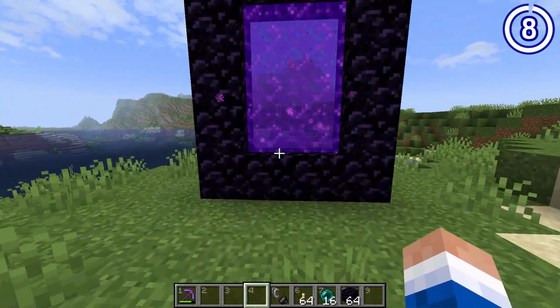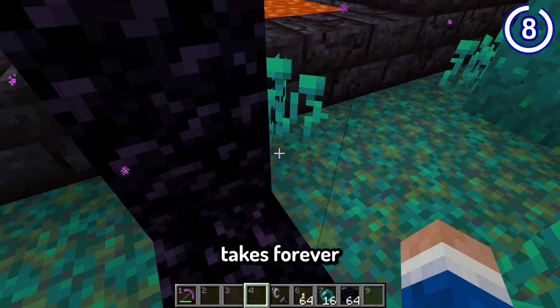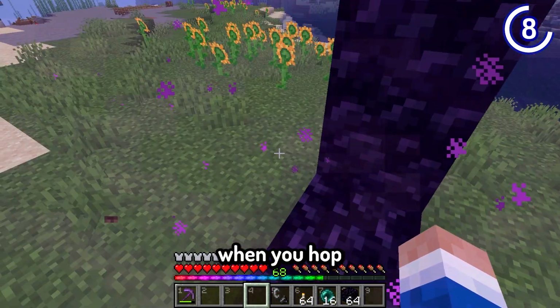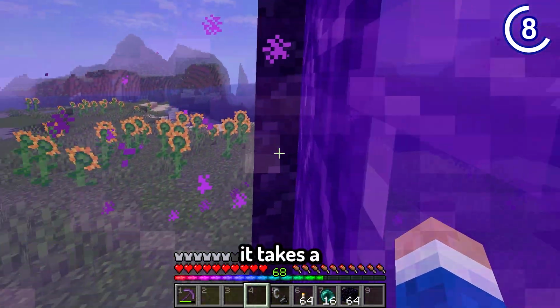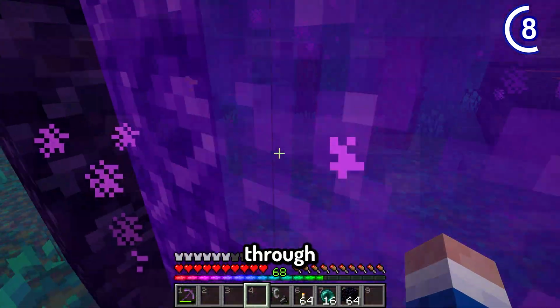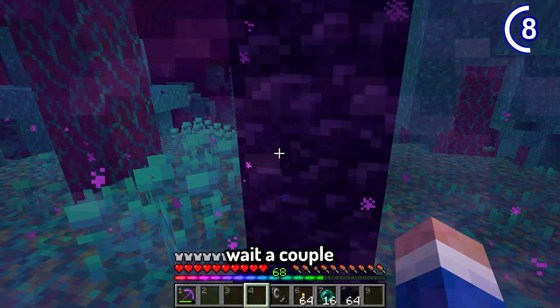As you know, traveling through nether portals takes forever. Unless you're in creative, of course. Oops. If we hop back into survival now, normally when you hop into the portal, it takes a while, it takes a couple of seconds, the screen gets all wiggly, and then you're able to phase through. If you want to phase back, again, you gotta wait a couple of seconds.